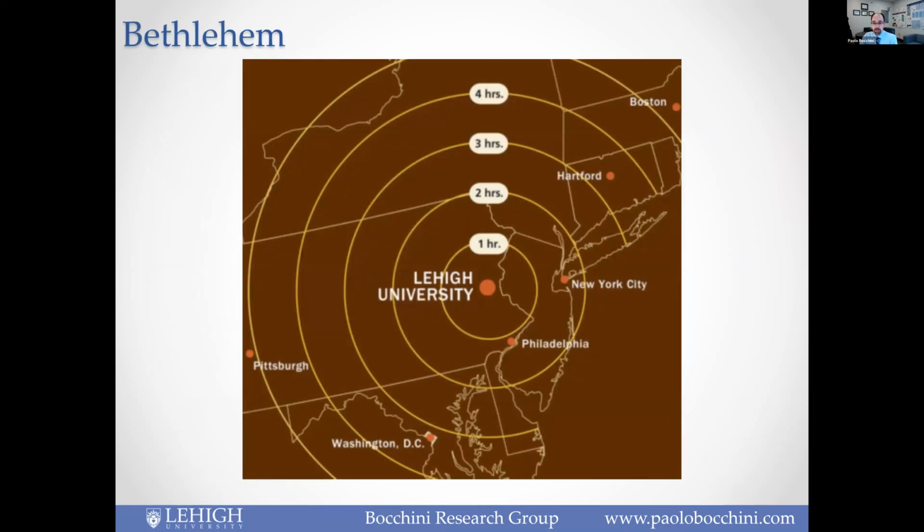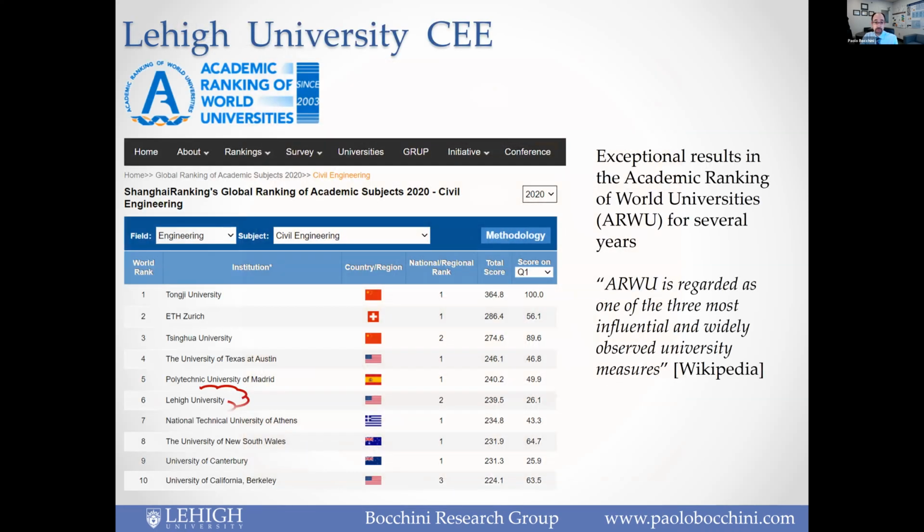We are located pretty much between New York and Philadelphia. I think that this map is a little bit misleading. We can actually drive to Philadelphia in less than 1 hour, and we can be at the Holland Tunnel to access Manhattan in a little over 1 hour. The area where we are is about 800,000 people, split into 3 different major cities. And if that's not enough, we have easy access to major metropolitan areas.